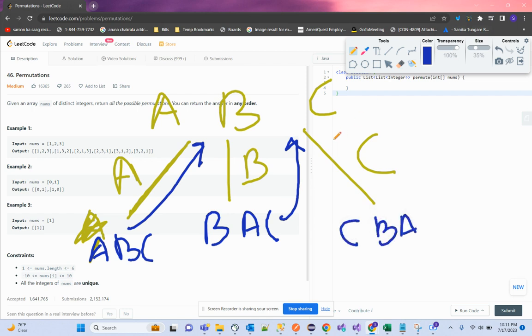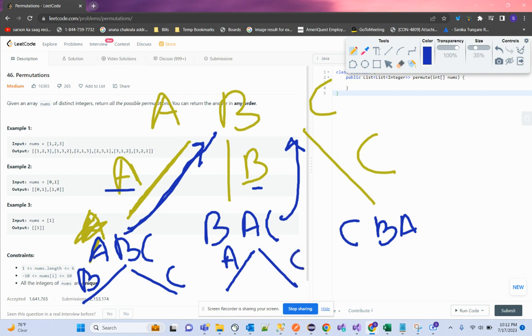If you observe, the pattern I am following is that I'm going back to that position, taking one letter and doing the permutation. The length remains the same. Again, I go back, take the next letter and do the permutation, and again the length remains the same. So this is nothing but backtracking. Now here we took A, so we have to take either B or C here. Again, here we have already taken B, so we have to take A and C here.